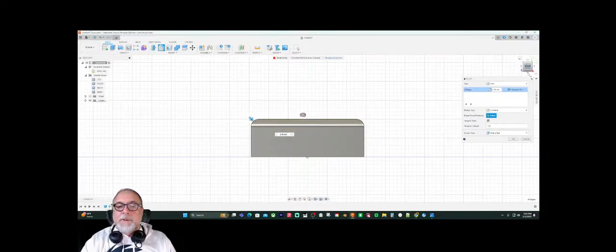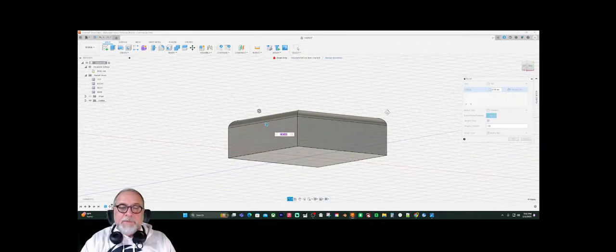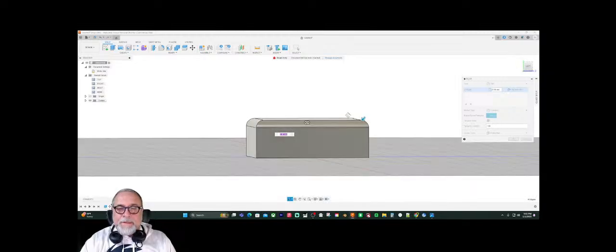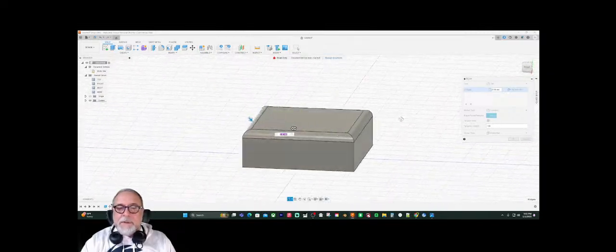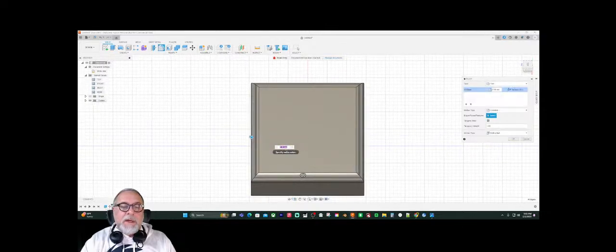Now I'm going to come over here and look at it from the side. And I can hold down the control key to see what it looks like without it. I'm going to hold down my shift key and look at it from a 3-dimensional perspective and go, does that have the look that I'm really wanting? And if it's not, I can change it.